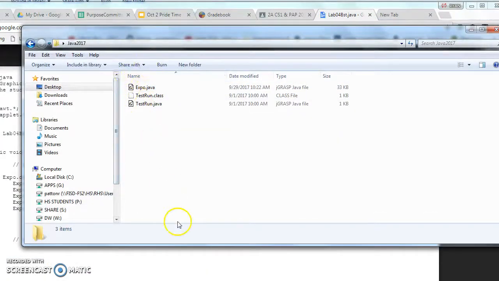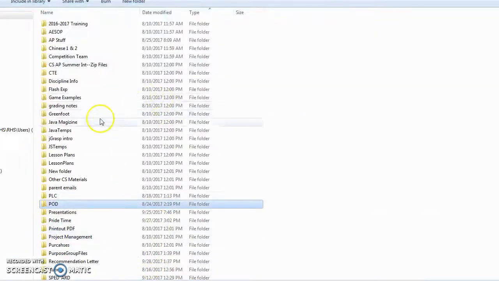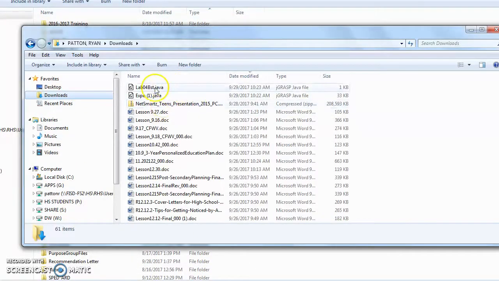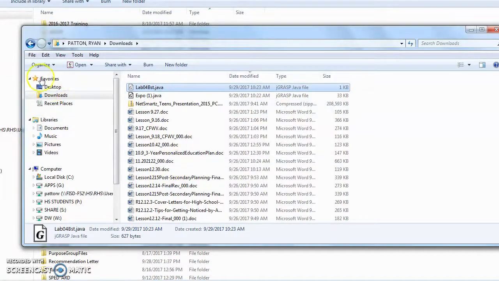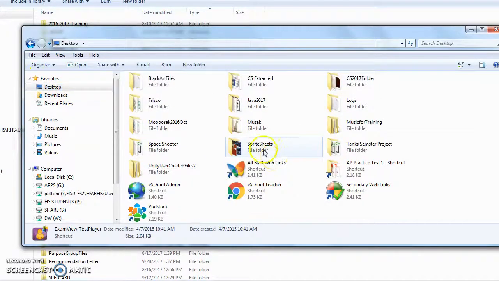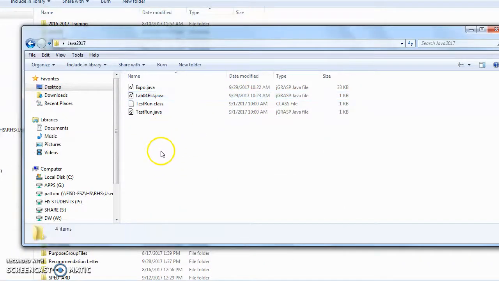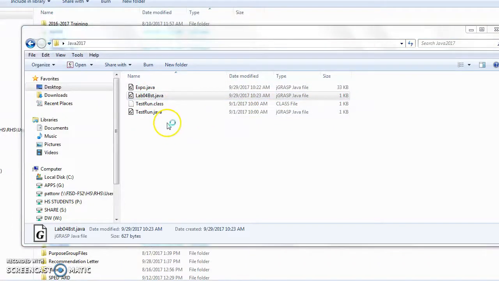Oh, wrong folder. And again, wrong folder. Okay, so there we go. There's the file I just downloaded. Right click, choose cut. I'm going to go to my desktop, get back into my Java 2017, right click, and paste. This is very important. And I'm going to pull this up in jGRASP.